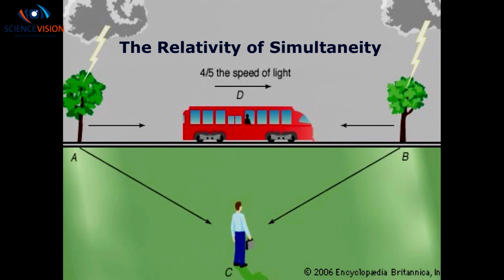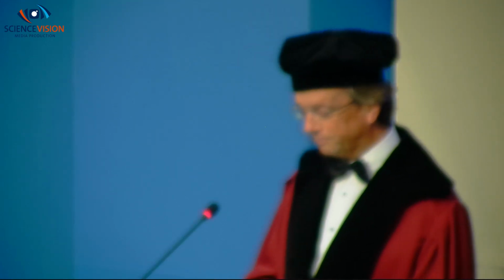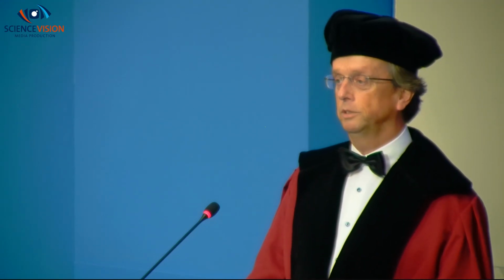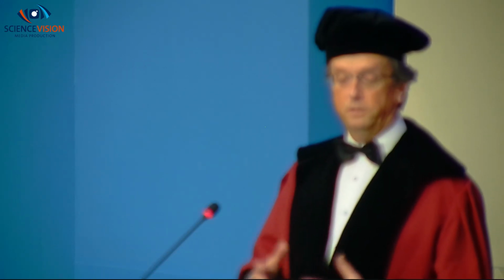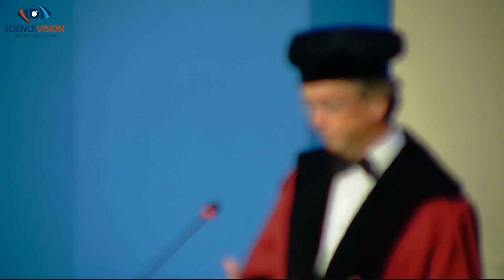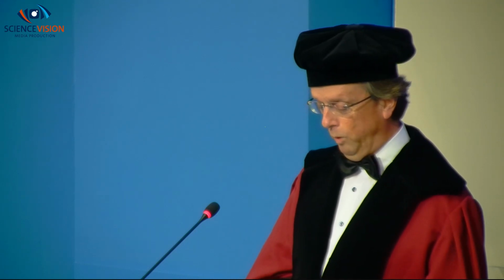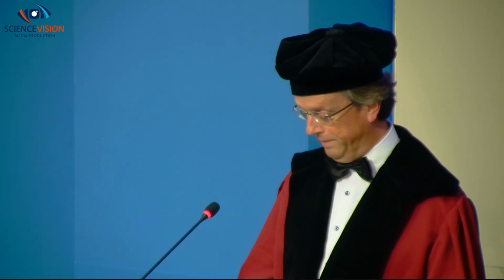However, if you have the perspective of the observer D, who is positioned in the train, and then you need to assume that he's traveling at 4/5 the speed of light. So that's 240,000 kilometers per second, fast. For that person, he will see the lightning hit the tree B before he will see it hit the tree A. So if time is absolute and the speed of light is absolute, that can't be right. So something has got to give. And Einstein figured it is time that has got to be relative. So it depends on whether you are in motion compared to the object you're watching, whether or not you have the same time. So time is on your side.